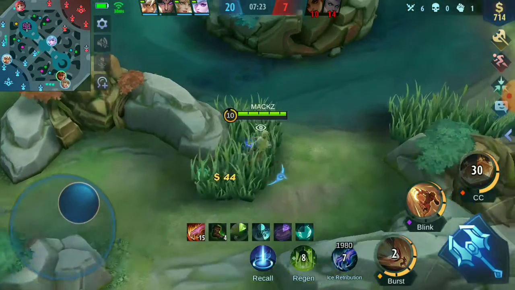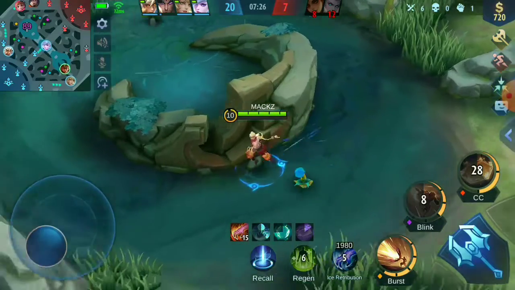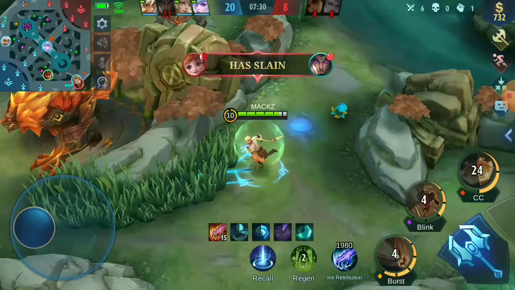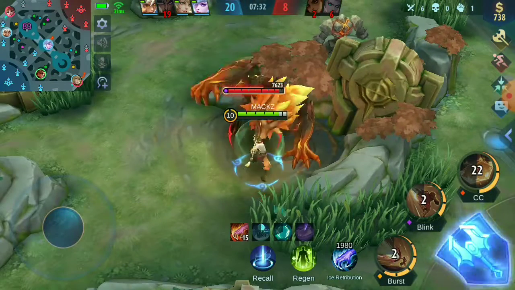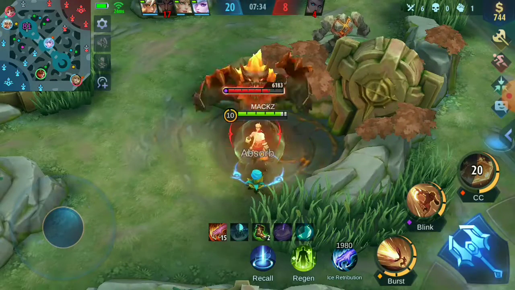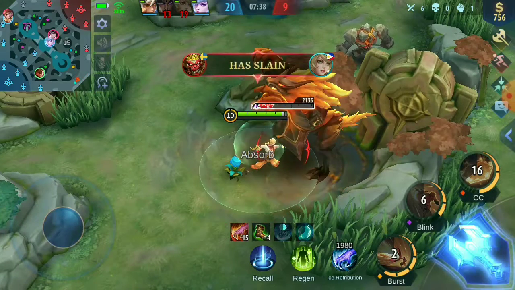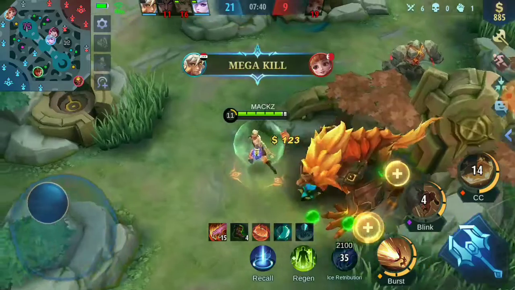His skill 2 helps him to escape or do a sudden attack on enemies, so spam it on the enemy properly with skill 1. Try to cast your ultimate on enemies first. Once the enemy is caught by the domain expansion, cast buffed skill 1 properly so that the enemy takes maximum damage, and then cast skill 2 to stun the enemy.